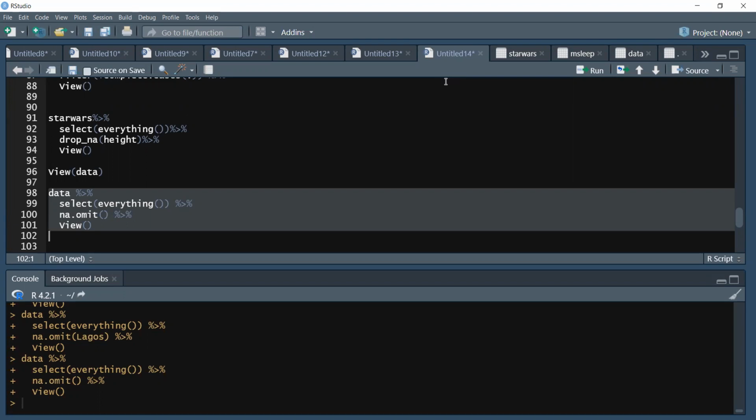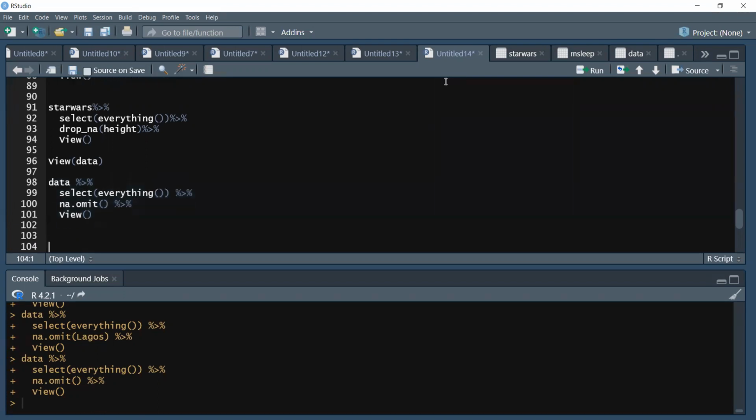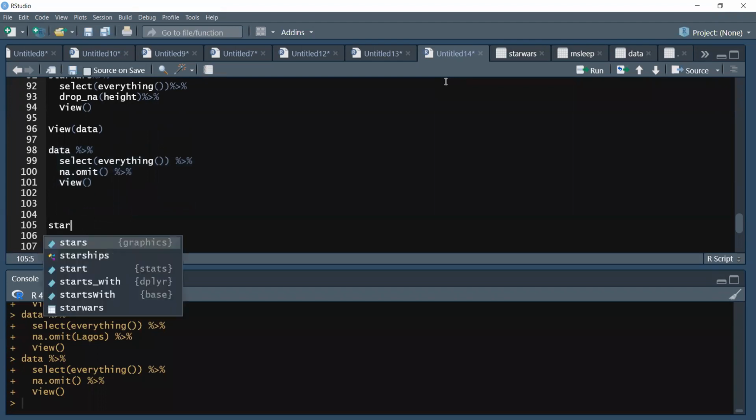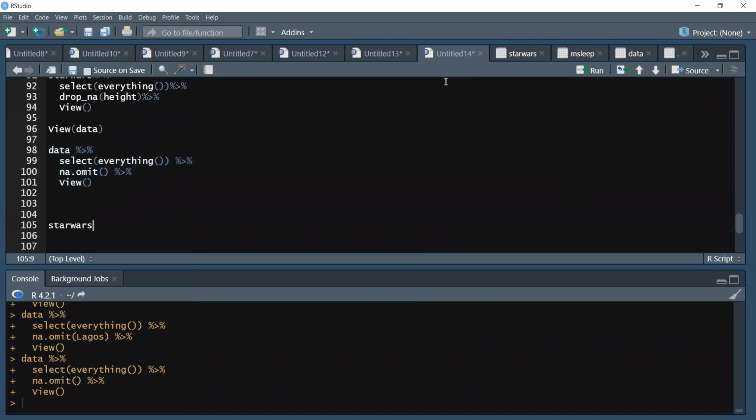Now another thing we can also look at. Let's select our column names: name, gender, hair color, and height.